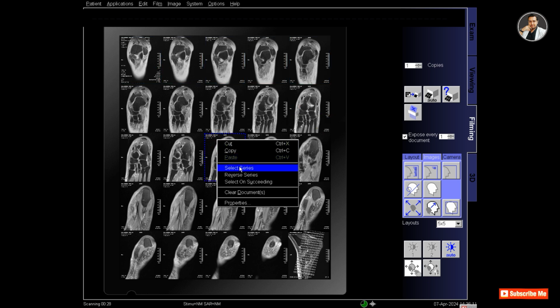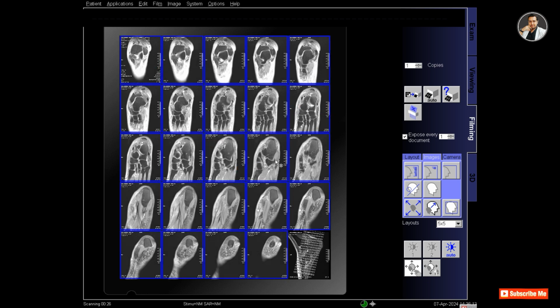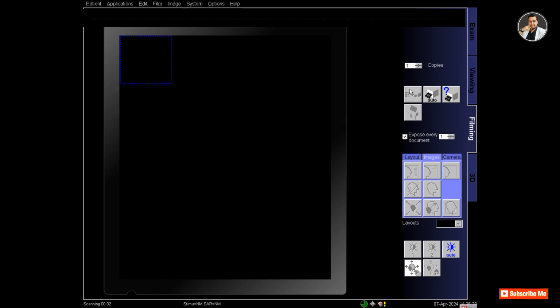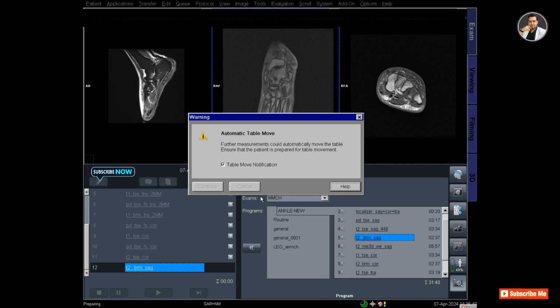Then focus on this region. Adjust the contrast of the film. This film is a 5x5 layout. That means 25 images will fit in the film, including the reference image, and print out the film.